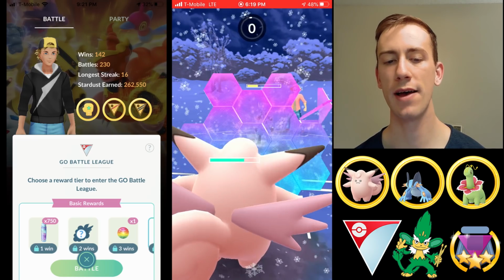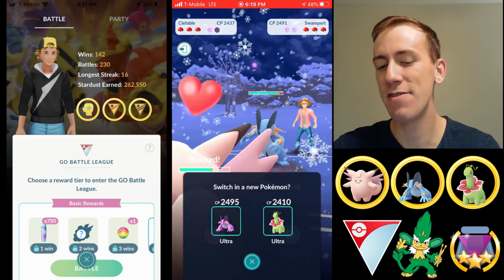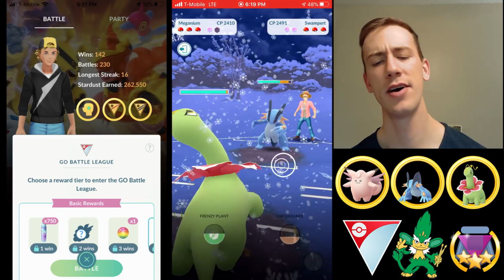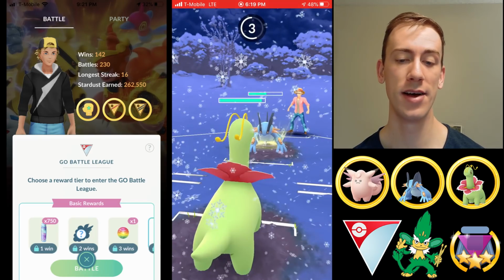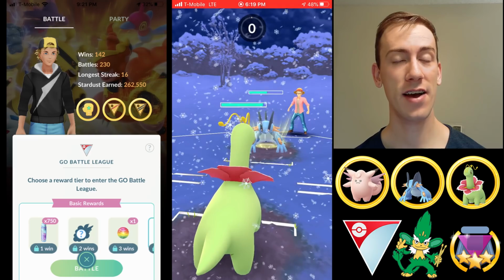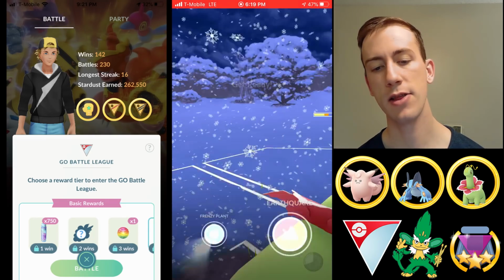What a ballsy play. The power-up punch bait, and then they leave, so they don't even get to benefit from the attack boost, and they switch lock their Swampert onto my Meganium. Very interesting. Honestly, I would have just gotten out of that matchup right off the bat. Earthquake doesn't do anything to me.